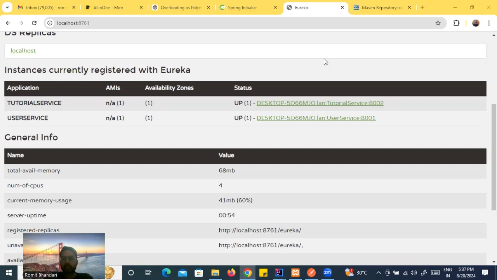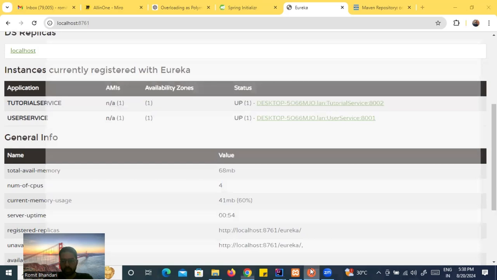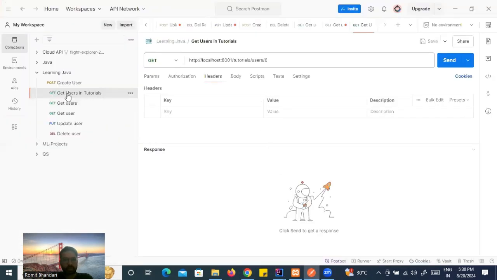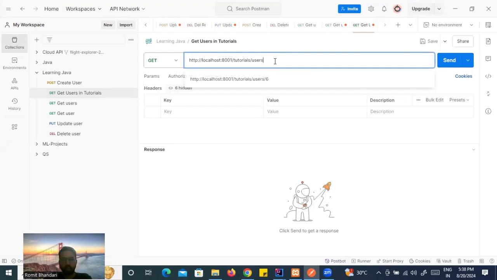Now let's check if our API is working. Let's first get all the users.